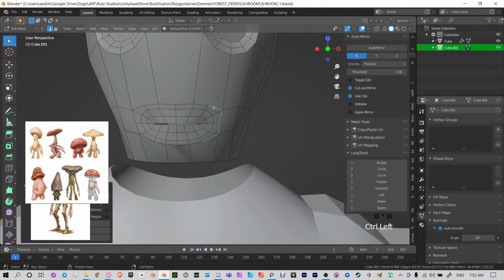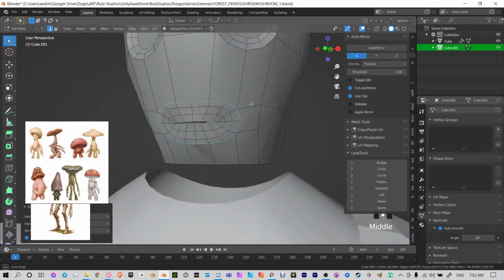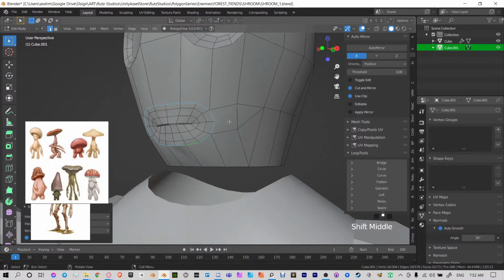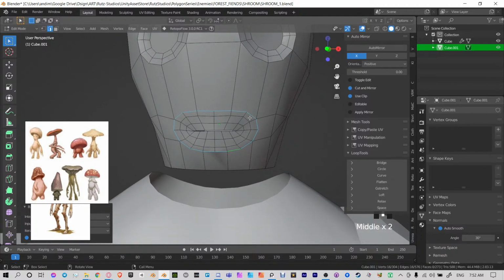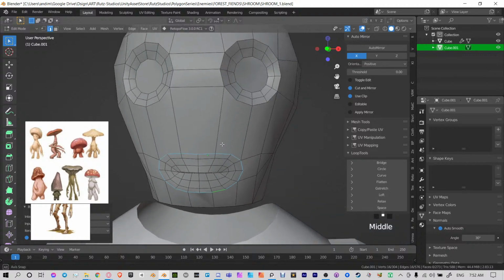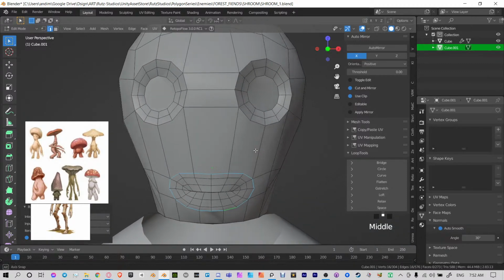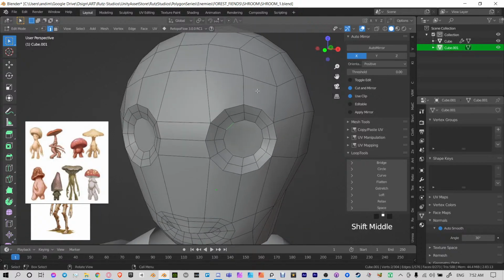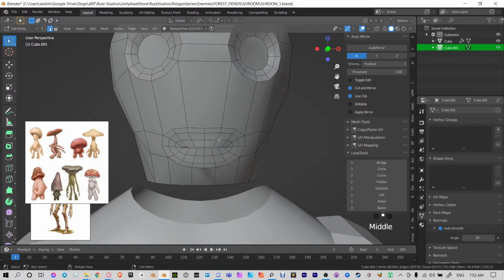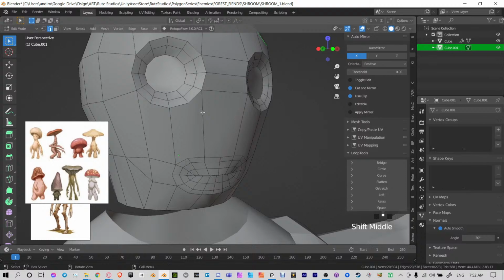So again, this is more of a creature type face, so there are things we can get away with, but if you want a very standard or a very versatile mouth that you want to animate, you need to do better edge flow. But since I'm not gonna do a lot with it at this point, this works, and we don't have to add more verts than needed.